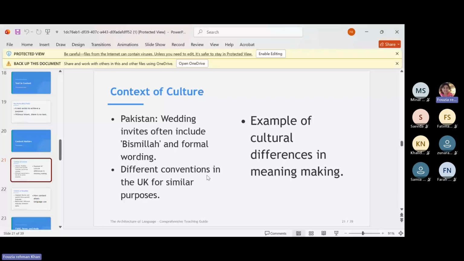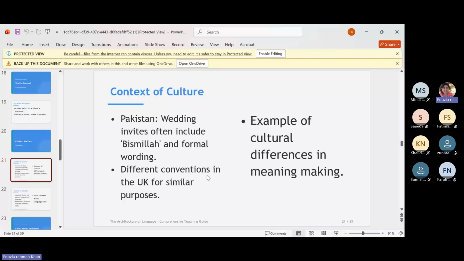If you have read from both the books, this is the similarity between the two. Okay, now context of culture. There are certain words that are part of the Pakistani culture, but not of the Western culture for that matter. I'm not ending the class, but I'm giving you the homework because I'll forget after that. You'll find out words which vary in different contexts.